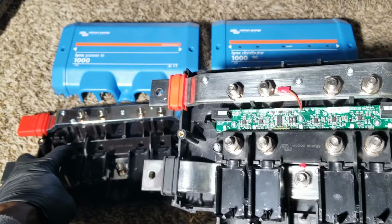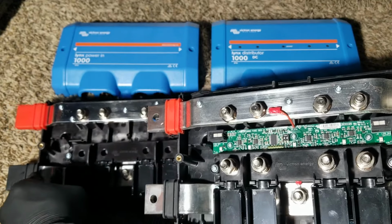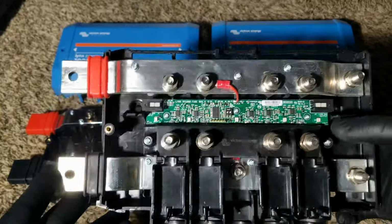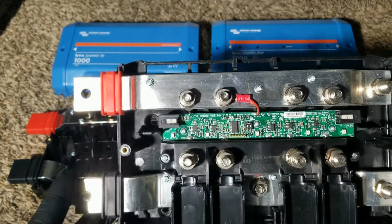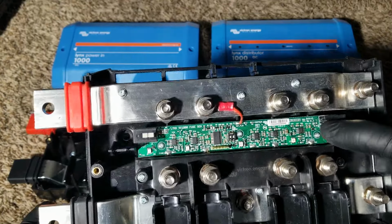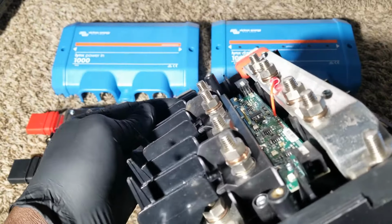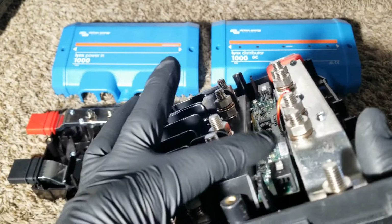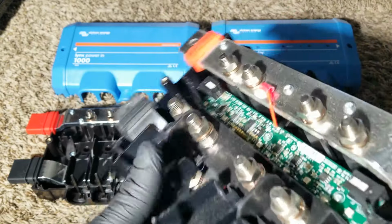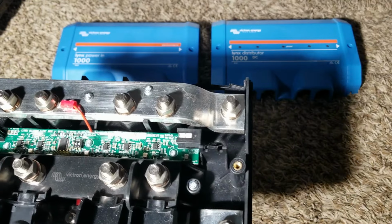And the only thing missing is a stud right here, that hole right there. Okay, that's 4 holes. This one has it. And the other different thing the Lynx In doesn't have is the communication board. You can see it has an RJ12 cable with a phone jack right here. So you can link this from one of these to the other, to the other, to the other.